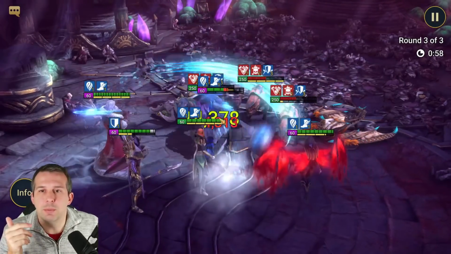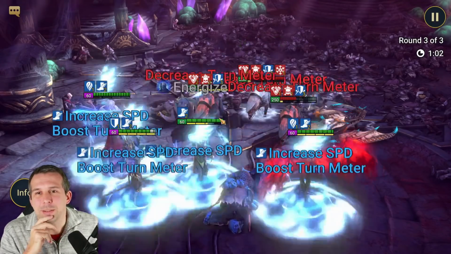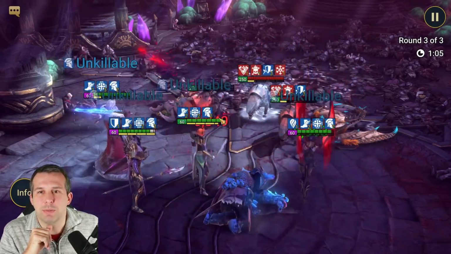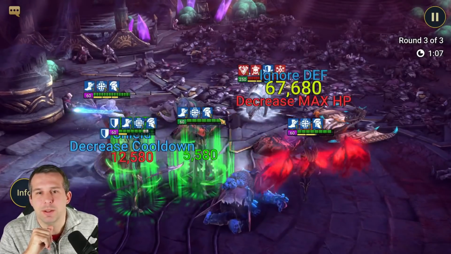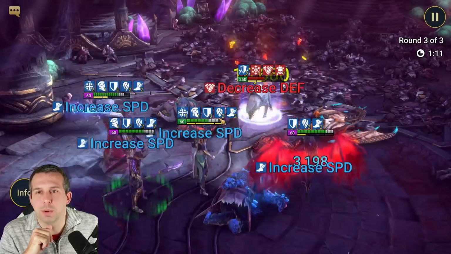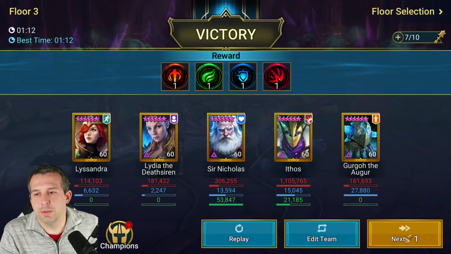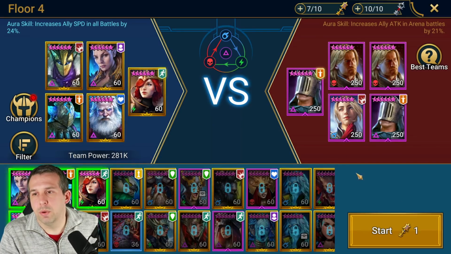So this should be job done. It's got the reflect damage on us though. Oh, we're going to lose someone again. That reflect damage is nasty. But it's all good. Through this one as well. Get ourselves a few bits for crafting materials. Quite a tanky team here.